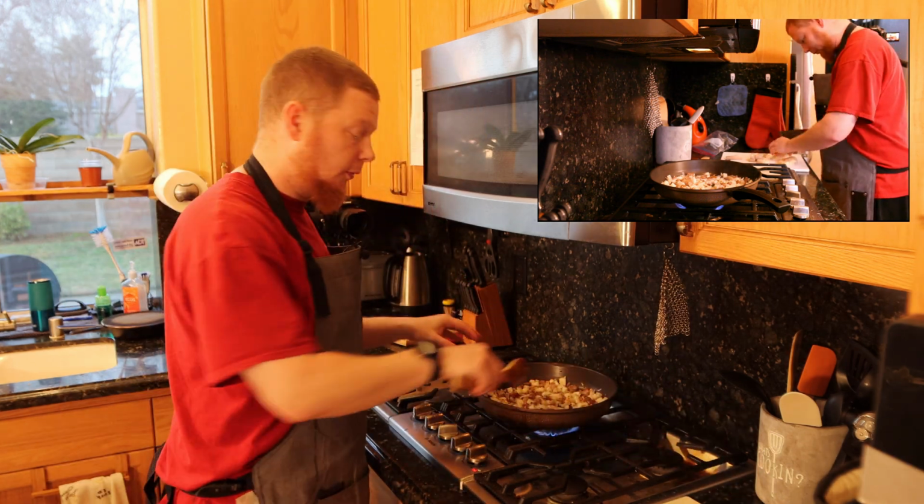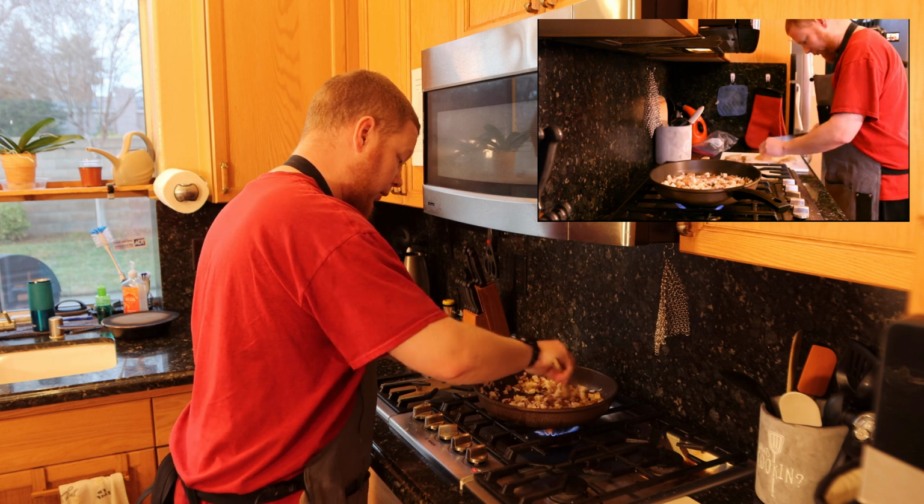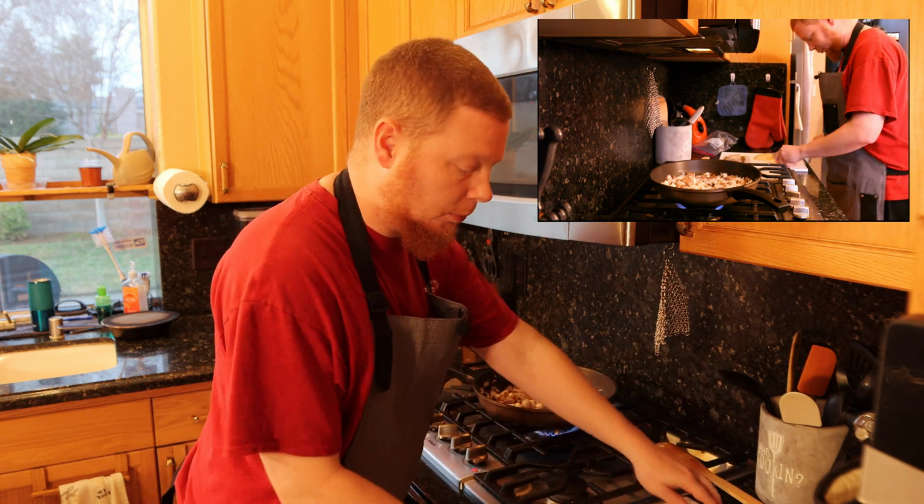Okay, it's been about 5 minutes. Everything is starting to get browned edges, and that's perfect. You want that texture. So I'm going to add the potatoes now.